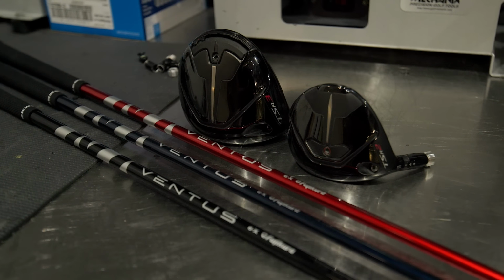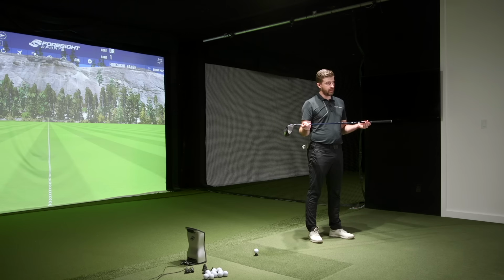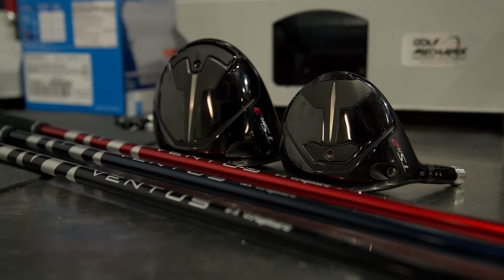A line that we can do that, I think, very easily and kind of explain some of the characteristics that we want in a fairway wood versus a driver is with the Ventus line. Yeah, I agree. Definitely of the modern line of shafts, Matty, it's where the white board, blue board, red board used to be. The Ventus blue, Ventus black and Ventus red, people know the launch characteristics of black, blue, red. Right, exactly. So we're going to test in the middle, Blue Ventus, which is something we use a lot in our testing. It's kind of like home base for us. So we're going to test a little bit with that and talk about how the red, blue and black would kind of fit in with that.